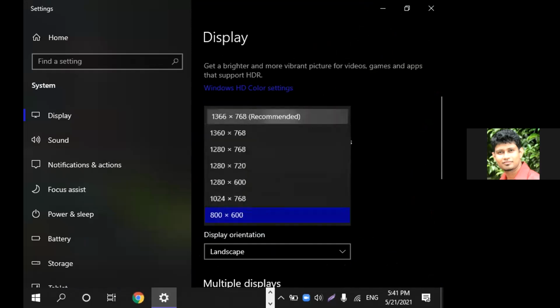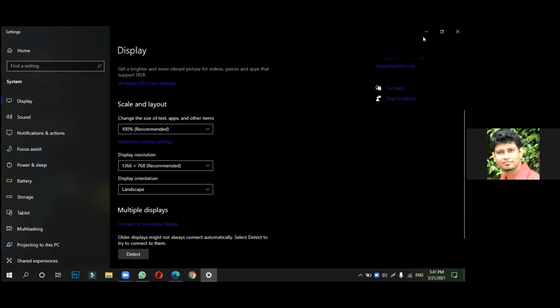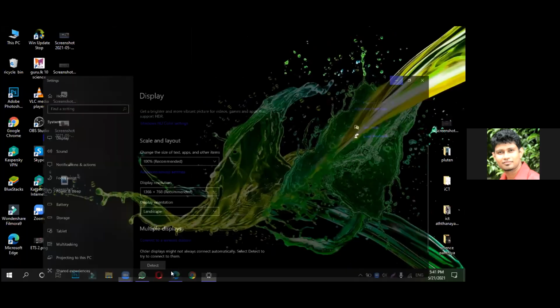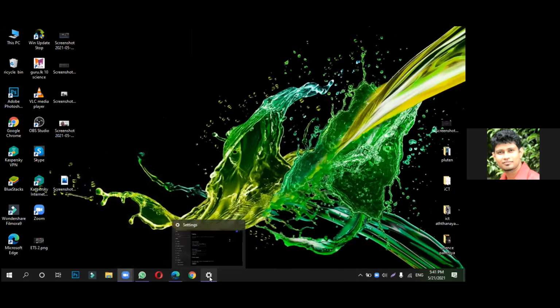Yeah, that one. And now you can see everything becomes smaller, right? Even the icons are arranged well in the corner of the desktop, and the size is a bit low because now you are showing more pixels, around 1000. Earlier you were showing 800 pixels.